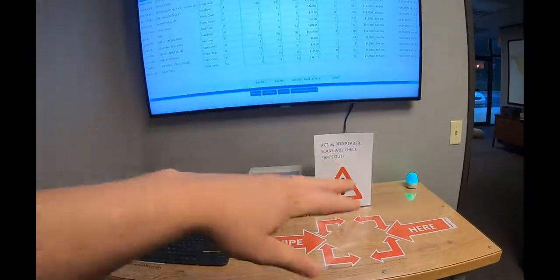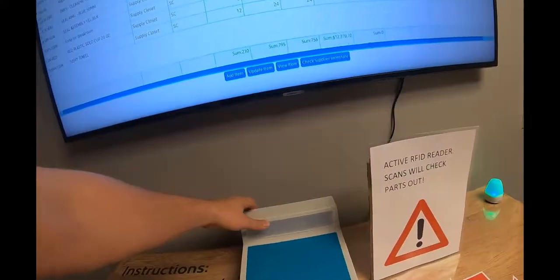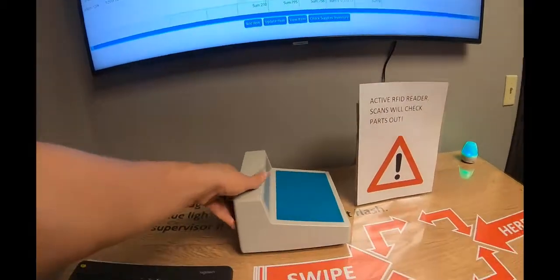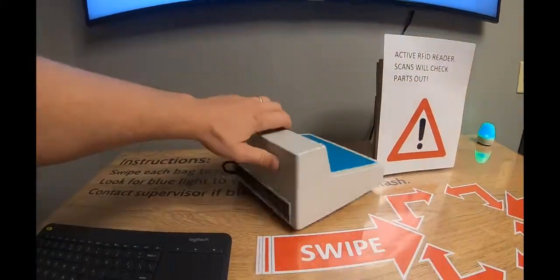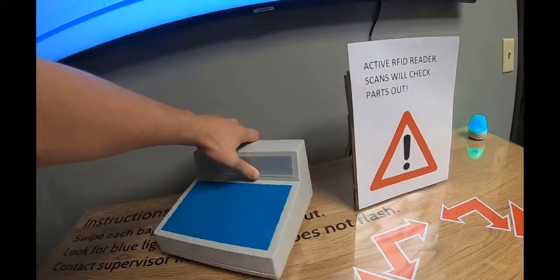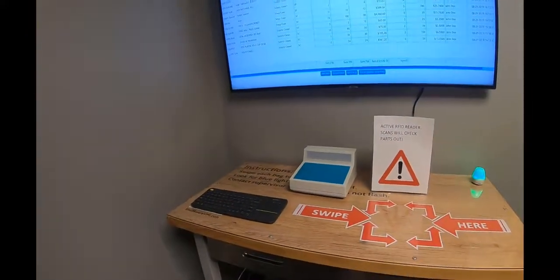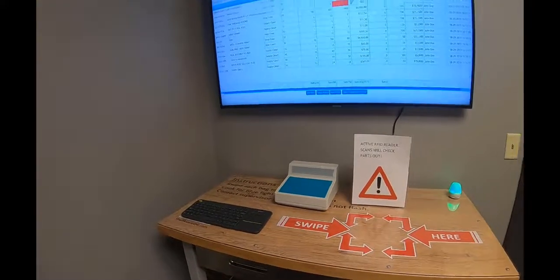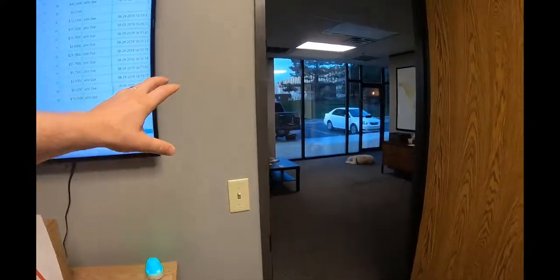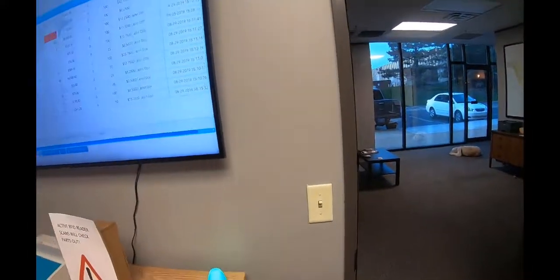Here's our standard Shelfware table — we took the backboard off and moved the light down onto the table. And then here's a little prototype, a tiny baby scanner. We're looking at applications maybe for dental offices, vision offices, places where you just have a supply closet and you want to mount the shelf or checkout station right on the wall — so we're scaling it down.